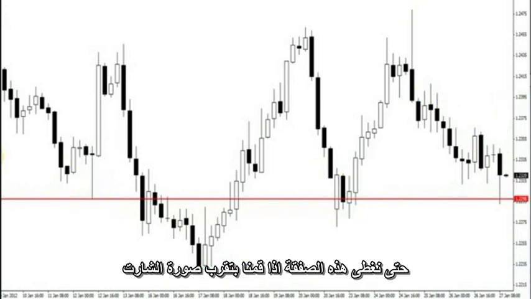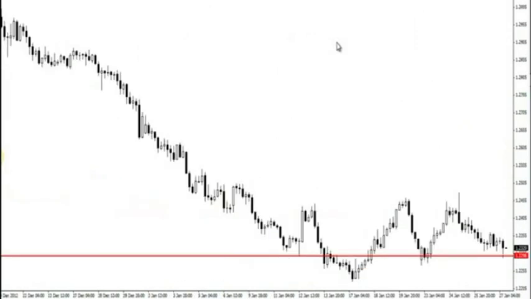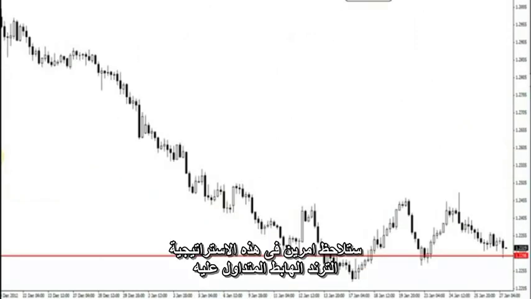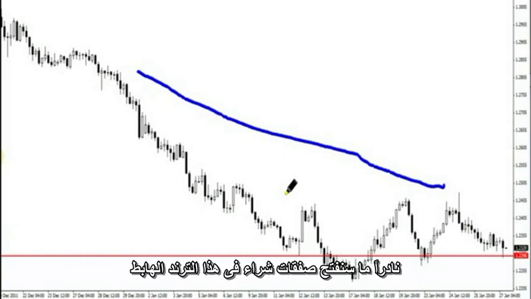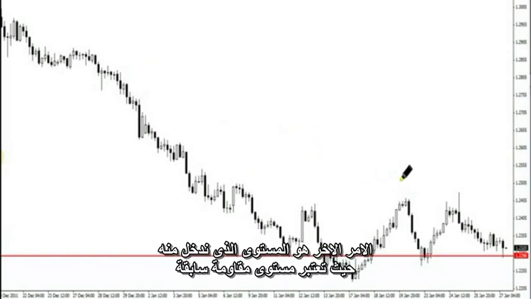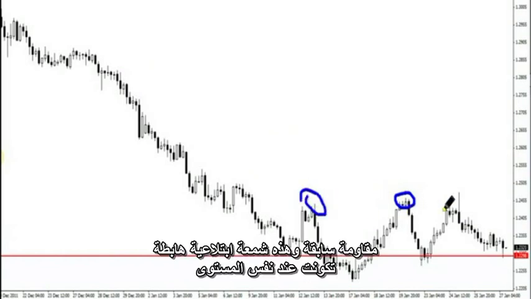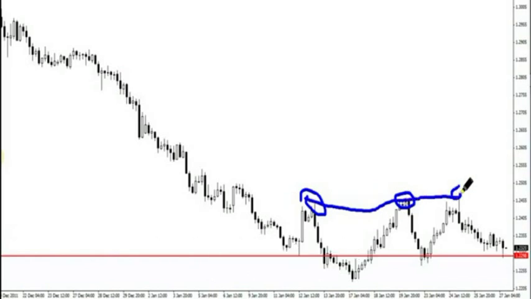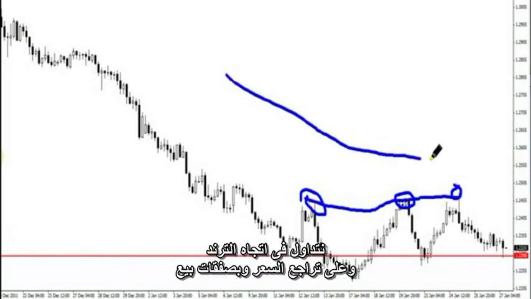Just to recap this trade quickly though, if I zoom out the chart, you'll notice that the two things that stick out straight away are the strong downtrend we were trading with. Okay, so we very rarely want to be taking longs against such a strong downtrend. The second key thing was the area we traded from. We had previous resistance, and this bearish engulfing bar was formed right at this same level. Okay, so we were trading within the trend, we were trading a pullback, and we're trading it short.